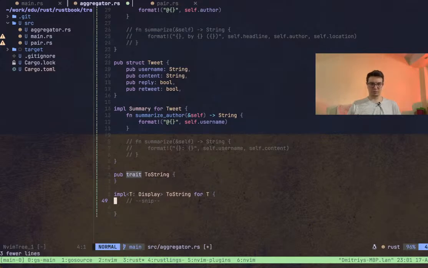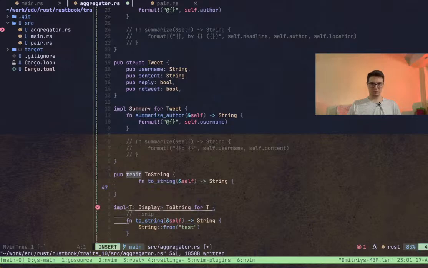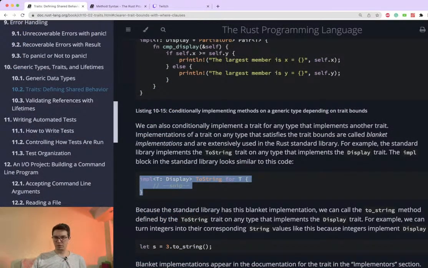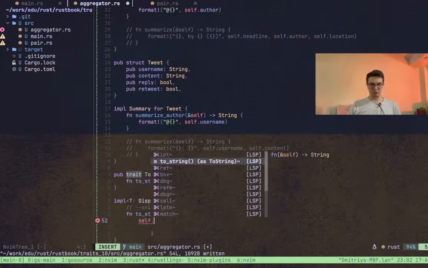Or yeah, like this. So we implement the trait for generic, and this is called blanket implementation. I think we can do self.